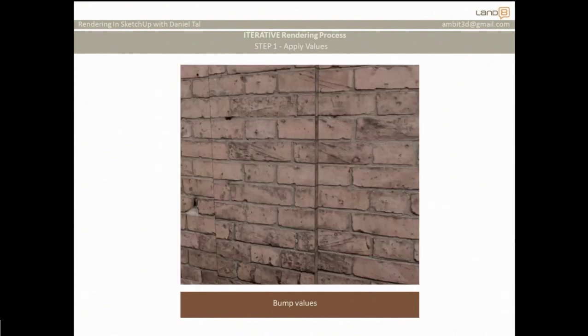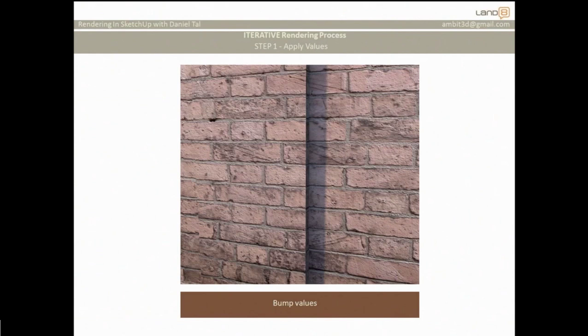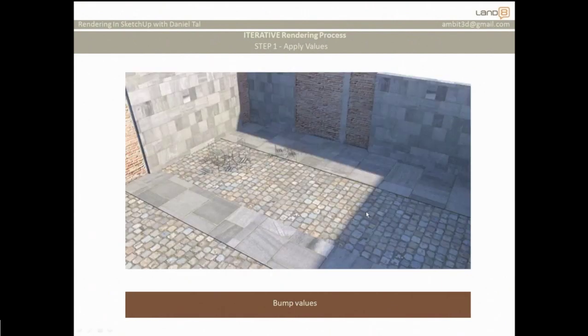Here's an example. This is a texture in SketchUp of brick. I apply some bump value to it, and then I render it, and you can see that it starts giving it some depth and some coarseness to actually make it look more realistic. So that's what bump does, and bump is a universal value in all the rendering programs you'll ever see, for the most part, and how you apply them. And you can see here are some examples of rendered hard surfaces in SketchUp, rendered in Shader Light, and they were all given some bump, and you can see the result in what they're doing in terms of having bump.